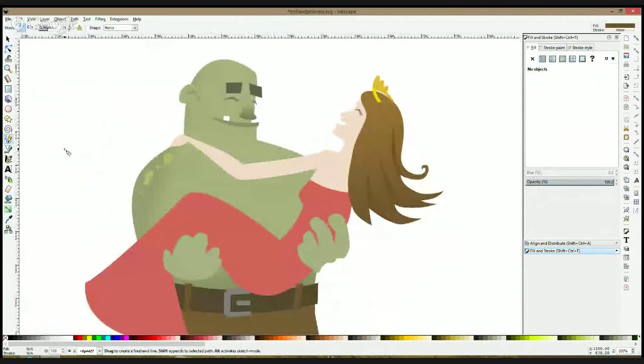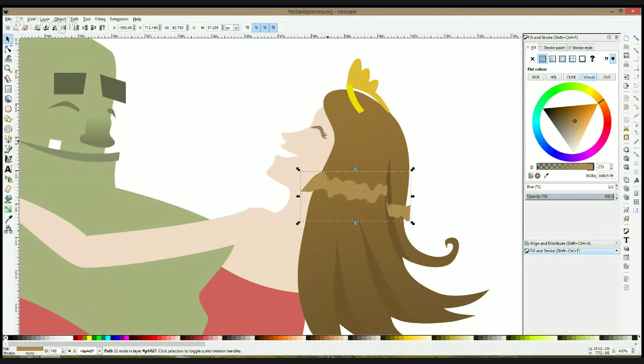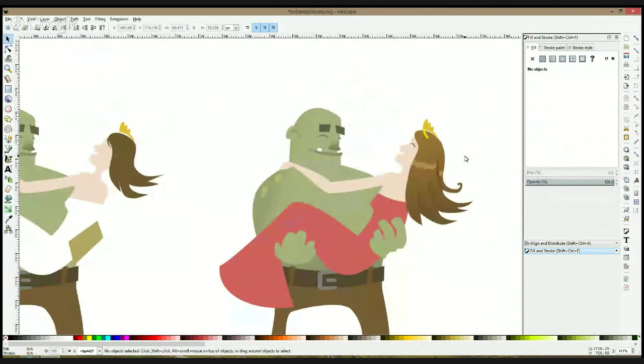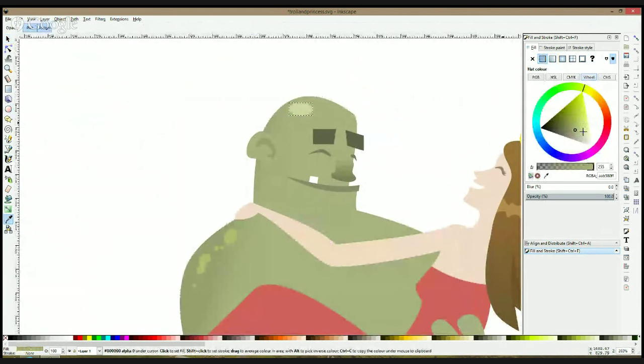Okay. And also one of my favorite parts of drawing hair is drawing the shines on it, which is quite simple, especially if you have the tool so much correction like we have in Inkscape. So, yeah. Shiny. You can have some shiny too, like, you know, a shiny forehead.